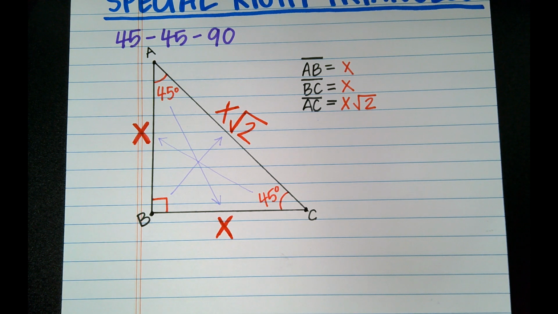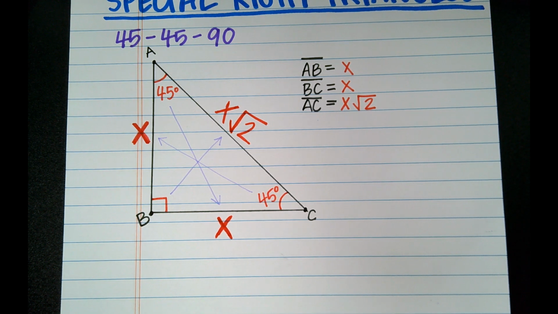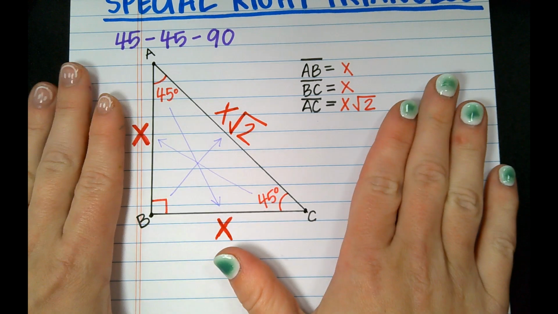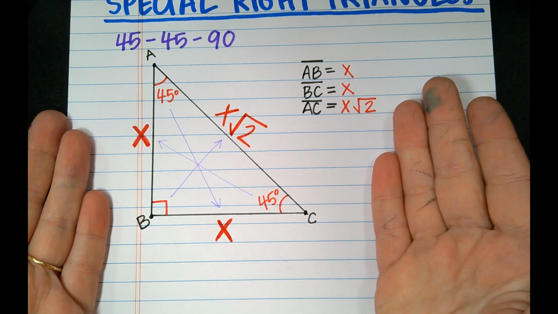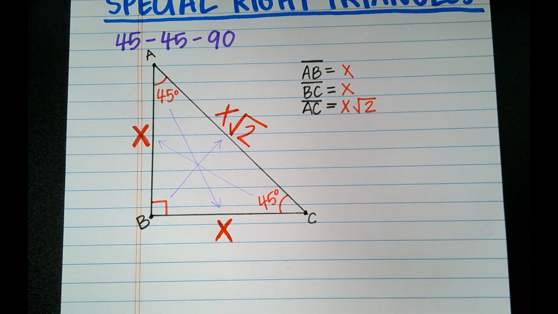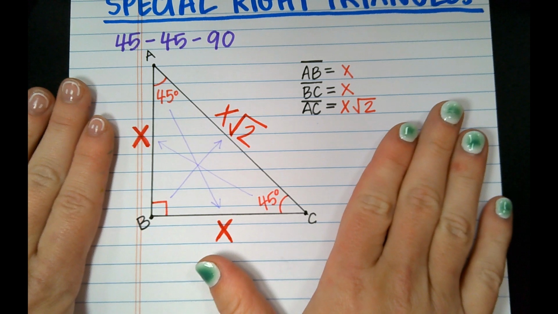And in the other kind of triangle, it'll be radical 3. That is easy to get mixed up. So that's why we take good notes and have good pictures to look back at. So that if we do forget, well, I don't expect you to remember it. I don't expect you to memorize it. If you do remember it, that's really cool. But good notes are key.